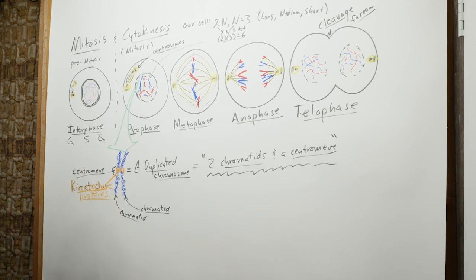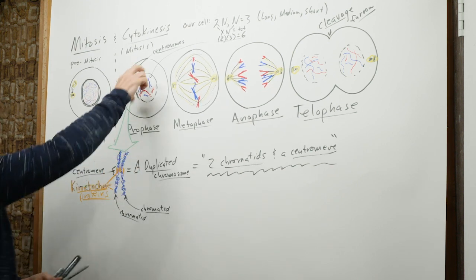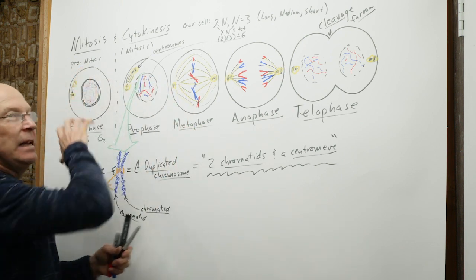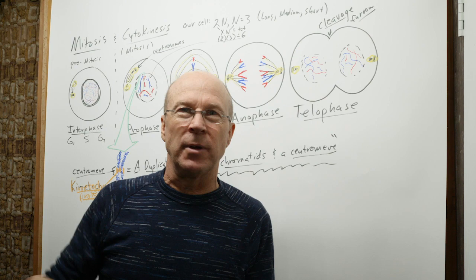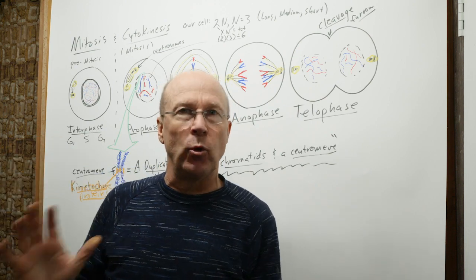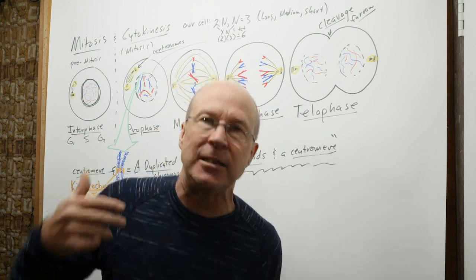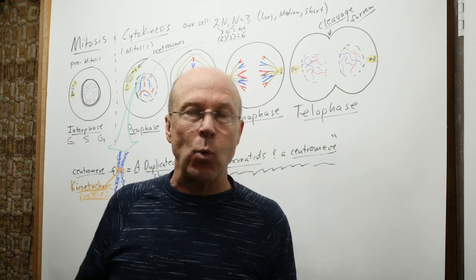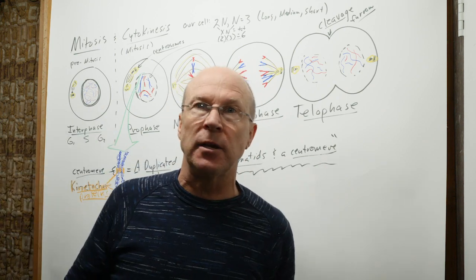So kinetochore proteins is what these are. Every one of these is actually something that started off as this really long functional chromosome, unwound DNA that can do its thing. We'll talk about DNA doing its thing in the future. That's where the class wraps up, from gene to protein.